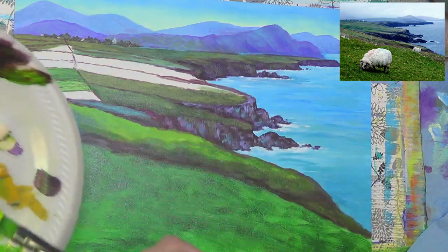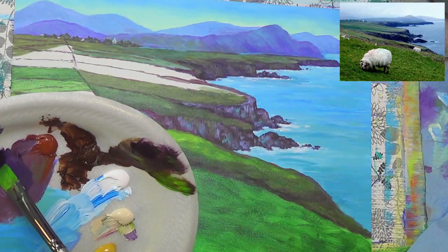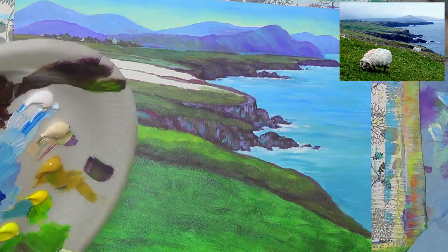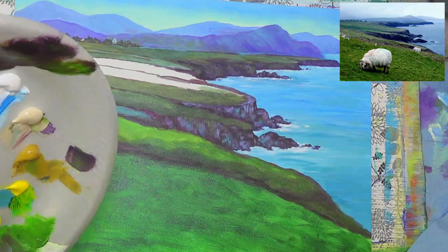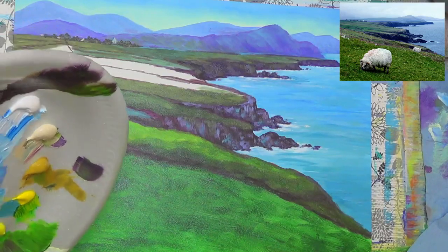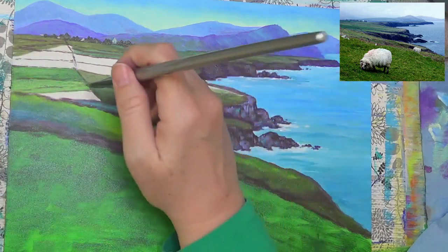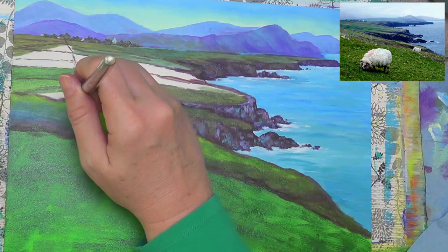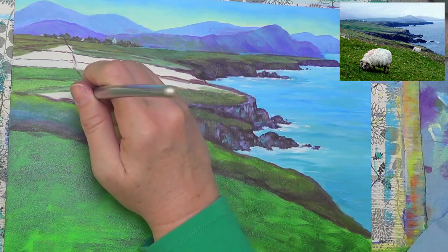This is actually kind of gray there, so I'm going to grab some of this purple and the light ultramarine blue and mix that with my phthalo green and gray it out a little bit. We'll do these ones with some kind of gray green color.